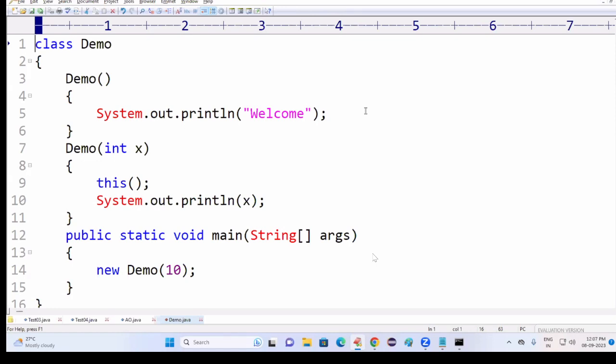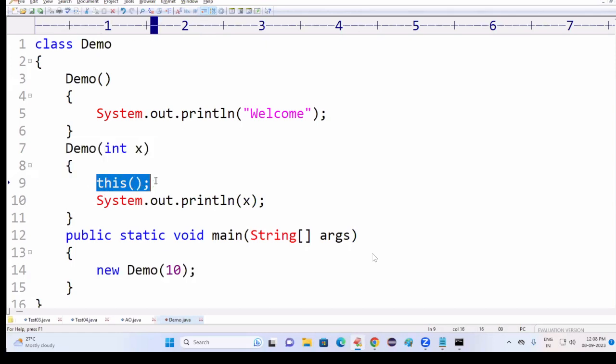Output welcome 10. See, when this line is executed, control comes to the parameterized constructor.